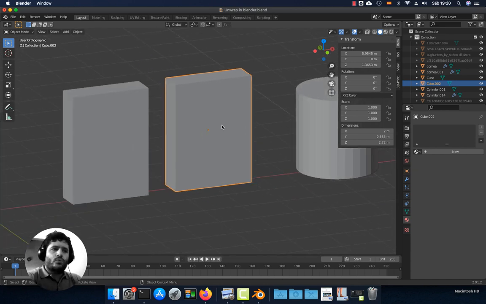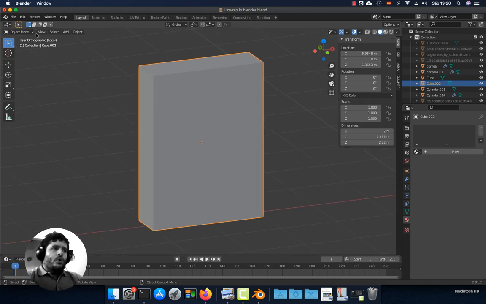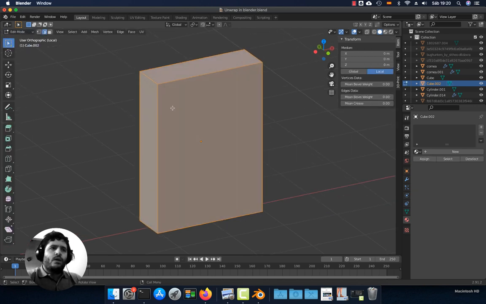Second step, I'm going to isolate the object so you can see it better with the slash button on top of the 8 in the numpad. Go to edit mode. You can go with this menu, or you can press Tab also. And now we need to define those edges where we need to open the object, the same as I showed you with the cow. You can go to edge selection, or you can press 2. 2 is for edge selection, and just select the edges you want Blender to use to unwrap the model.